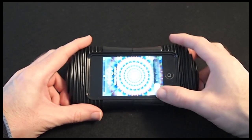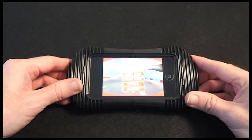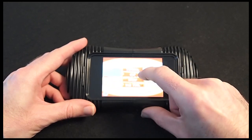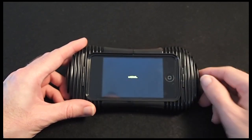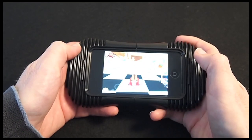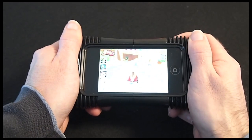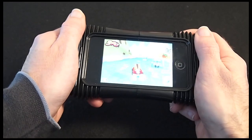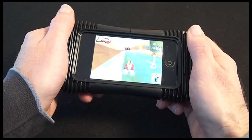Let's switch the iPod Touch on, and here I've got a typical game which is Crash Bandicoot, one of my favourite games actually, and using it in the case makes it a lot nicer to play, because you've got this firm grip on either side. You can gain access to your controls nice and easily, and it just feels really nice in the hand. Now I'm not going to show you how bad I am at Crash Bandicoot, but I must say that playing it with this case on is a much nicer experience. They really have done a good job of the design.